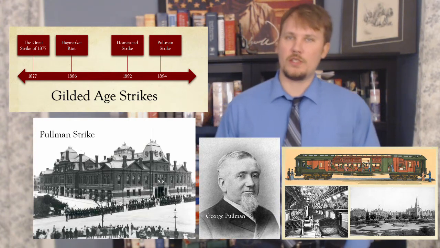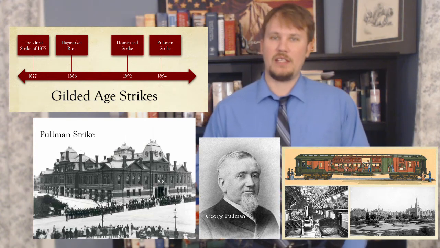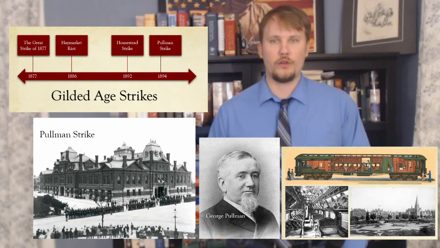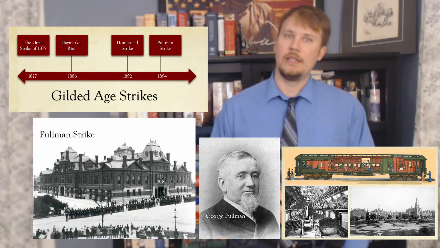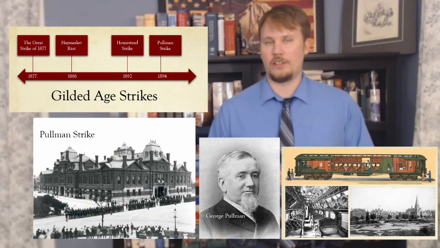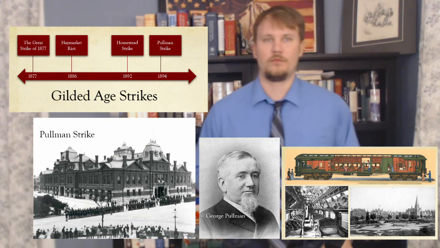So one of the things you see during the Gilded Age is, in addition to philanthropy, the company town is another way that captains of industry tried to look after their workers and help alleviate poverty. You can see some of the pictures of the Pullman car and its luxury, and also what the company town of Pullman looked like.